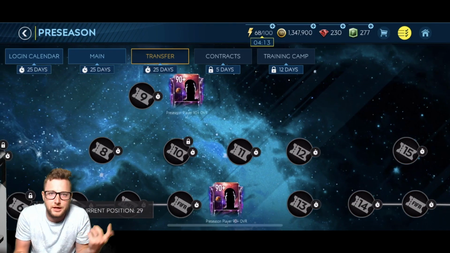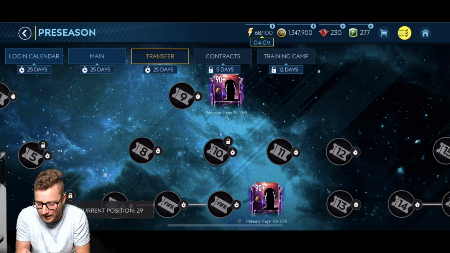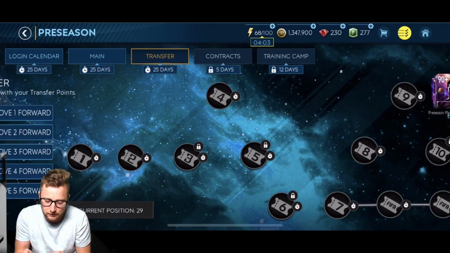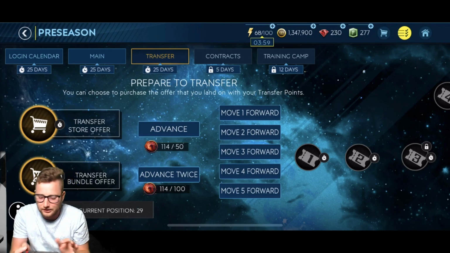So it's basically like playing Monopoly, and every time you go across the start, you pass go, you get your 250,000 coins and a player. So if you're on node 9, you go back to the start, you get yourself a player, and you get yourself 250,000 coins. We'll show you that in a second to kind of show you what you get out of there, but basically that's how you advance through it.